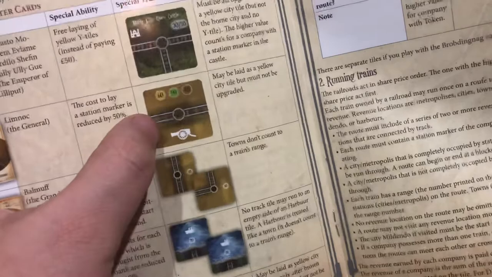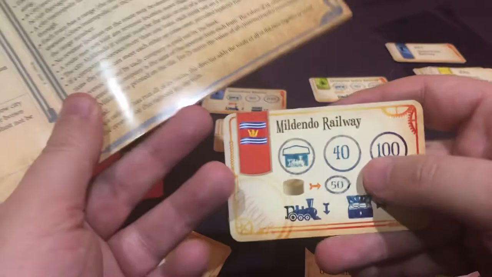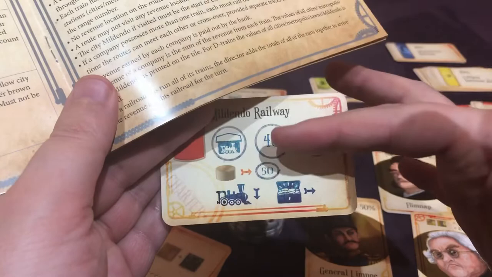The ability to lay a station marker reduced by 50%, what that's referring to is this. Your station marker is $40, and this is company money, right? So the company would only have to pay $20 and $50 to lay its station markers.